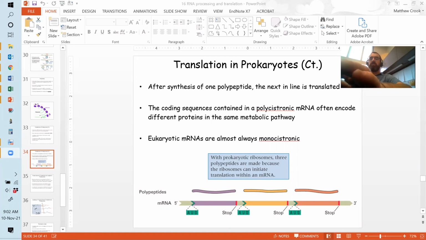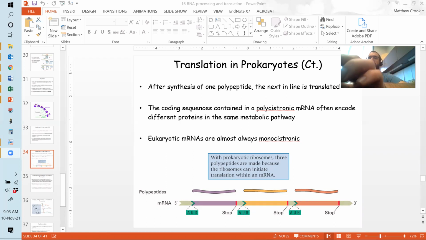And really, genes that are involved in the same process as well. So like a metabolic pathway, for example, there's going to be a lot of different enzymes and proteins involved in metabolizing a particular substrate or producing a particular product. And so all of the genes involved in that process will be grouped together into what's called an operon. So all of the genes are going to be under the control of the same promoter. Right, so this essentially means that they coordinate their gene regulation for things that have to be produced together.